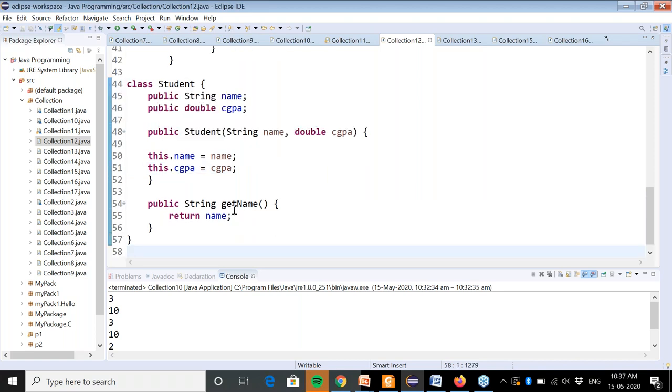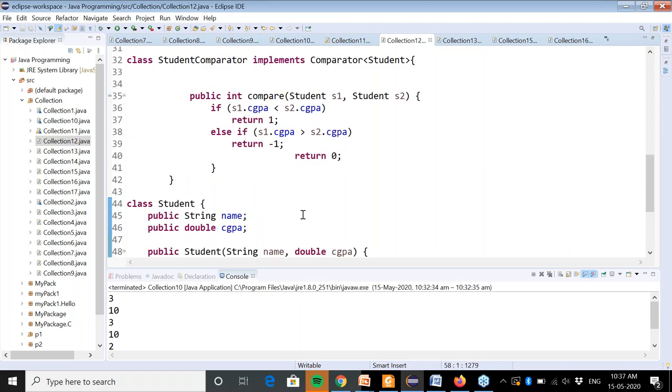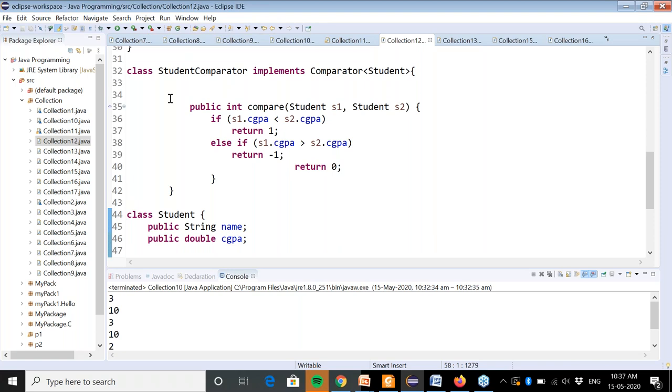So next is, if you want to change or set the ordering of the elements, you have to implement a comparator. So you have to use the comparator with the collection classes. For that we are creating a comparator over here. So we have another class, StudentComparator, and whenever you want to create a comparator you have to implement the Comparator interface. This is a generic interface, so you have to pass it the type of the object on which you want to perform the comparison. So we want to perform the comparison on student class objects, so we have passed it the student class. In this you just need to override the compare method.